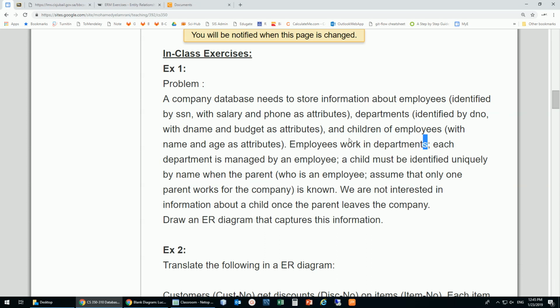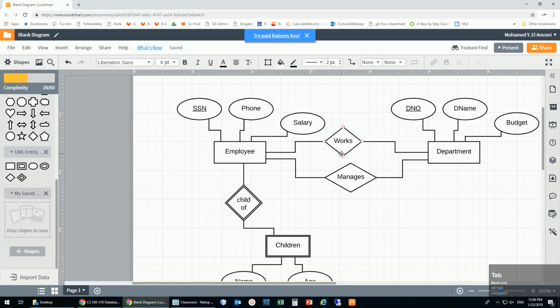So what do you want? But it doesn't say one employee works in departments. So it says employees work in departments. It could be that one employee works in many. It could be that he works only in one. We don't have any information. So you choose whatever you think is right, but you mentioned that I assume that one employee works only in one. So in this part, you have to add some kind of assumption.